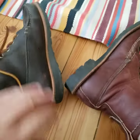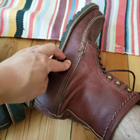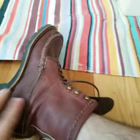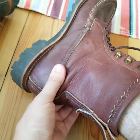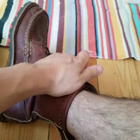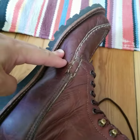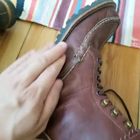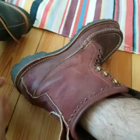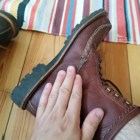So, how are my feet sitting in these boots? Well, my arch, I'm touching it. It's like right there. My heel is right there. And I didn't lace these up, but when I do, they wrap around my ankle. Everything is up till about here. Around the ball of my foot, everything is tight and snug and unbelievably well fitted, as it should be, because these are a custom pair of boots.